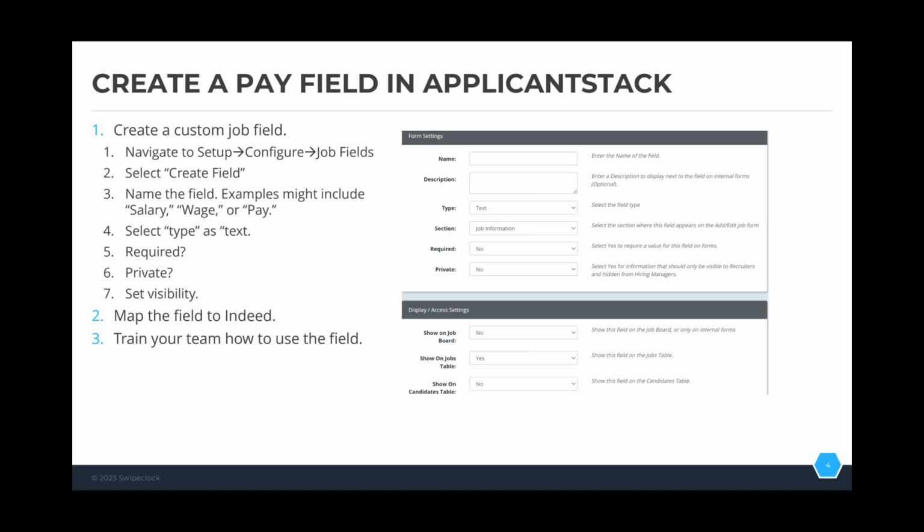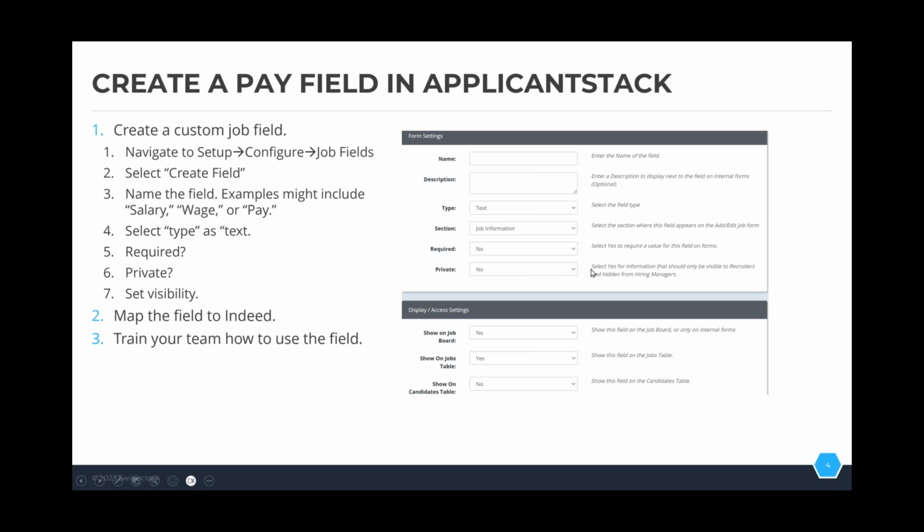So then we assign the section of where we want this field to show. We're going to put that in the job information section. And then required, this is where we determine whether, when anyone is requisitioning a new job, this field is going to be required. Do they have to put in something in this field before they save and open the job? I'm an advocate for saying yes, we want this to be required so that we have consistency across our organization. And then private, that's a decision again for you.